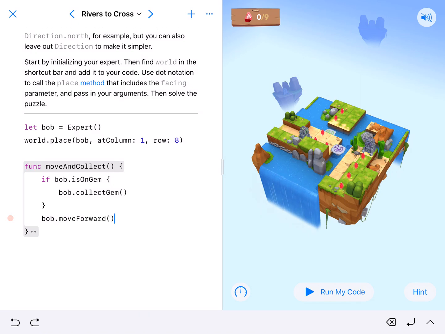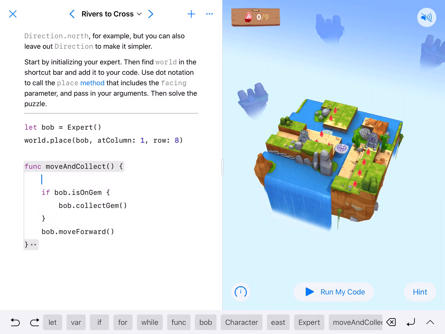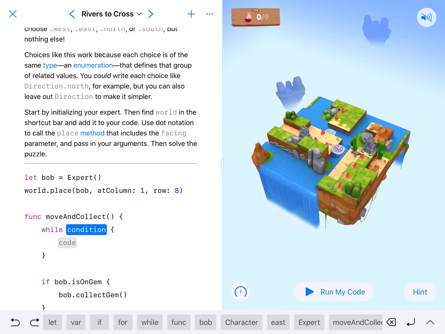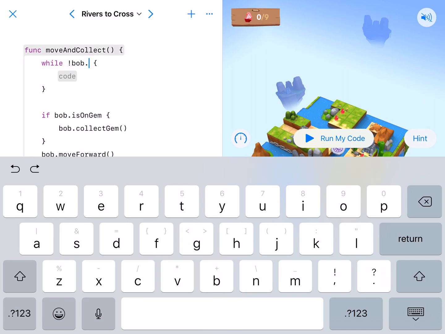Move forward. Now, I just realized that I forgot the important part. That will get Bob to collect the gem and move forward once. I want him to collect and move until he gets to the end of that row. So I'm going to place my cursor in front of the if, hit return to get a free line of code, and I'm going to come back and edit in my while loop. So I want this to happen while he can move forward. So the opposite of that is while not Bob dot is blocked.